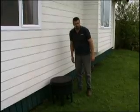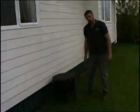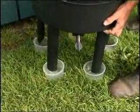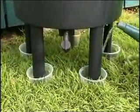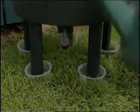A good location for the can of worms is under an eave of a house or a tree. The next thing is to make sure that the site is level. A good idea is to put the legs of the worm farm into containers filled with water. This helps prevent other undesirable garden bugs from getting in.